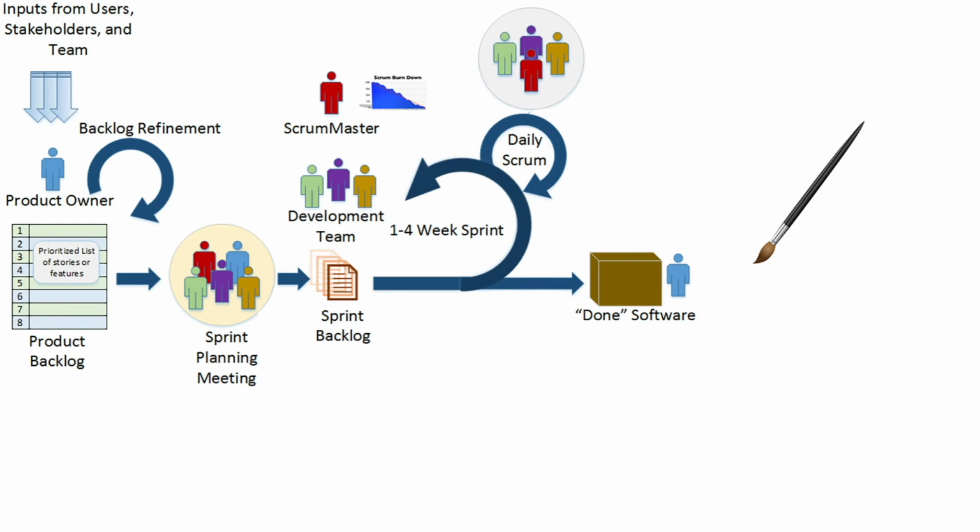The definition of done is a checklist that covers all the activities that must be complete in order for a user story to be marked as completed by the development team. Some typical items that you will find in a definition of done are things like all the unit tests pass at 100%, the code builds without any errors or warnings, the code has been peer reviewed, etc. The team will develop a definition of done that will guide their activities and help ensure they are developing a quality product at the end of each sprint.